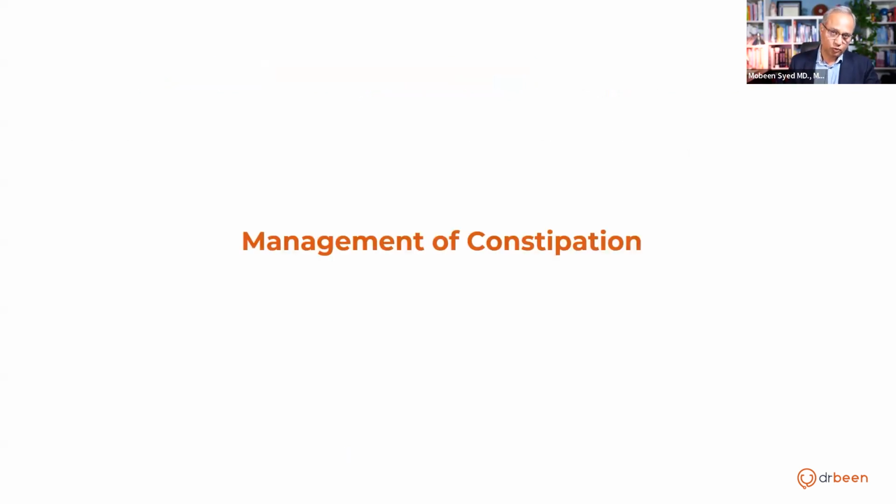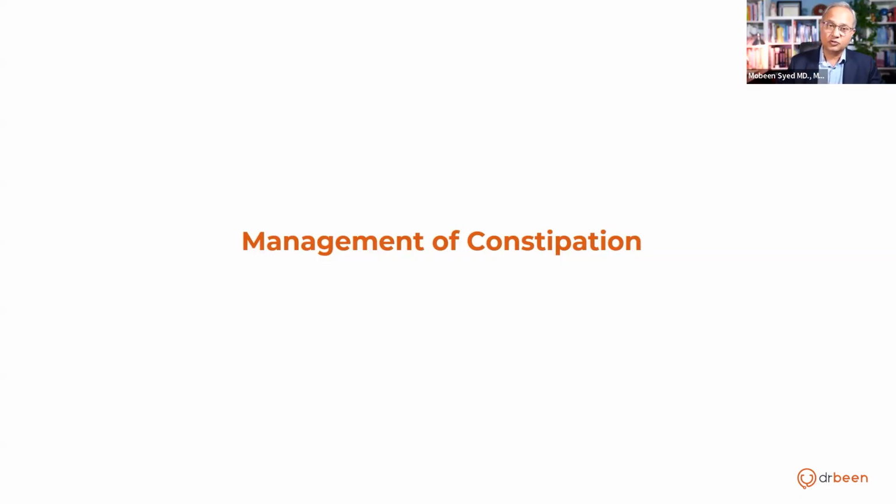Now, management of constipation. We had some discussion about this last time as well. Patients who are on opioids can develop GIT motility issues. Their gastrointestinal system can become slowed down and they can develop constipation. So in such cases, you might think we should discontinue opioids. But the problem is that you're already very, very careful about who gets the opioid, and you're giving opioids to someone who needs them. So you cannot just discontinue them because they are constipated.